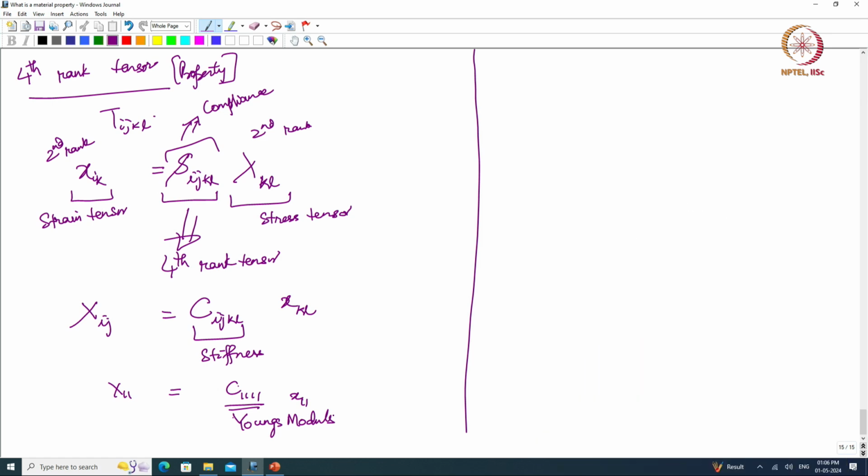Okay. So, with that, let me summarize, and we will stop with tensor algebra there. The little bit of tensor algebra we did was just to say that this is a tensor, right. So, what is a tensor? A tensor is something that transforms according to the transformation laws. Any quantity that transforms according to the transformation laws that we derived is called a tensor. All the properties that we are going to talk about are tensors. They can be different in different directions. These are called anisotropic properties or anisotropic materials in some sense, right. They do not need to be isotropic.